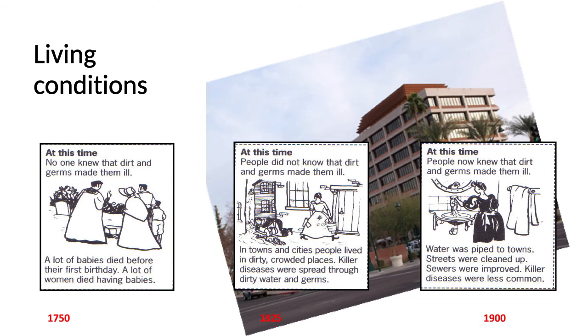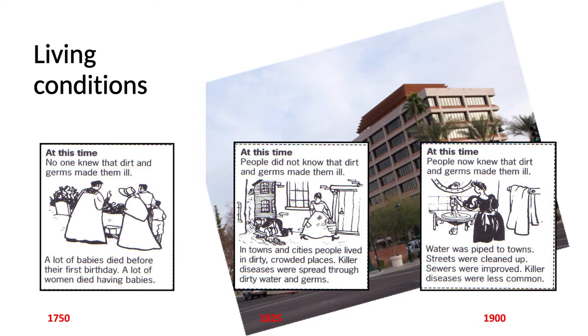By 1825, it really hasn't improved. People still didn't know that dirt and germs caused diseases. And they didn't have clean water. They didn't have sewer systems. And these new towns that were coming up around factories meant lots of overcrowding, lots of people who were quite dirty, talking to each other, spending time with each other, and therefore spreading diseases very quickly and very easily.